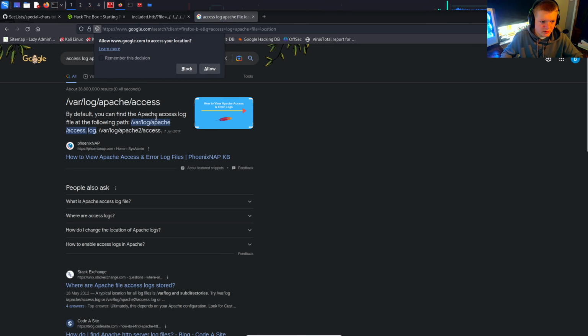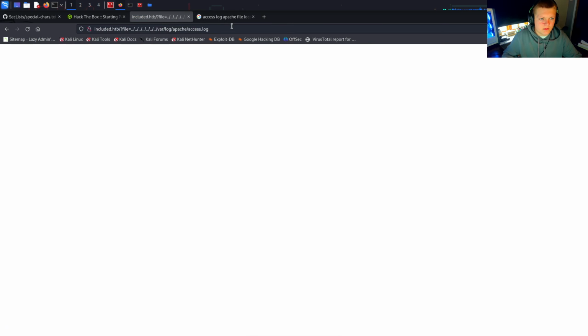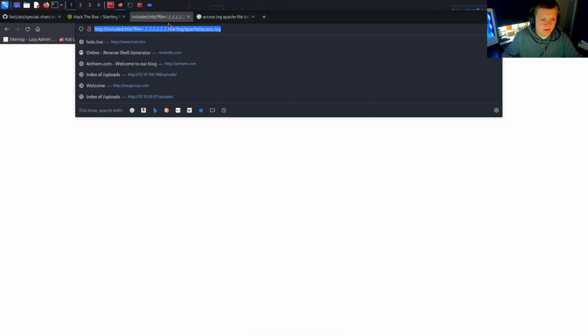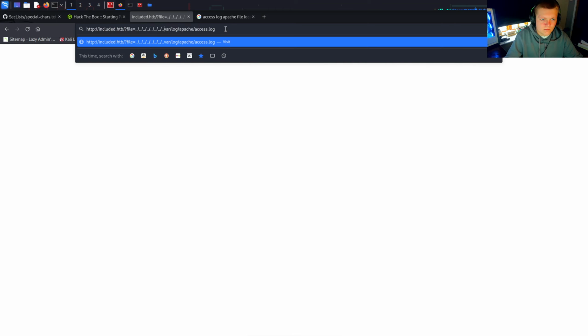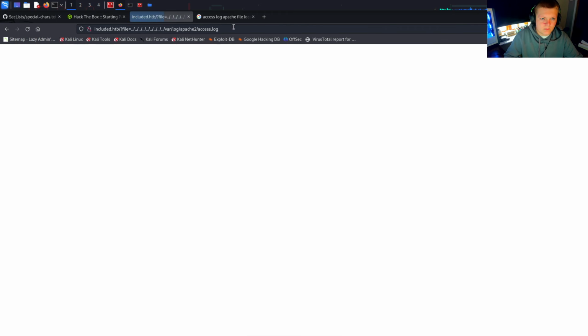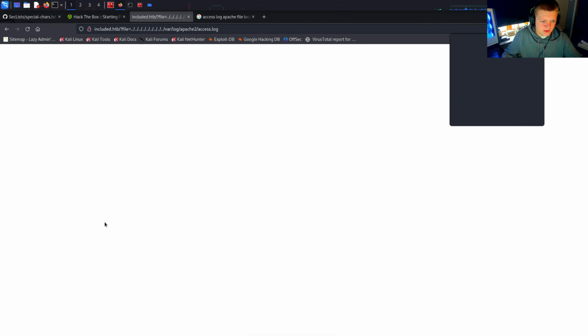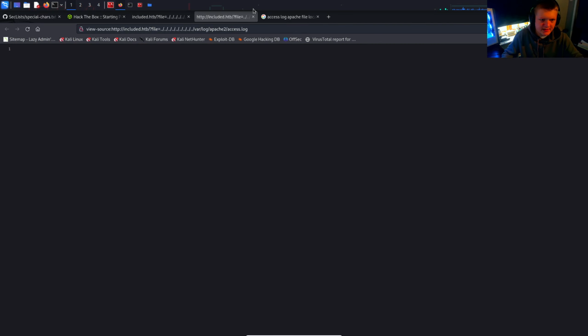This may not be the path we have to take, so it's just var log apache. It may just be apache. And do I have to go up a bit further? Okay, so maybe we can't see the log file. Maybe this isn't a log poisoning attack, and this does look empty.